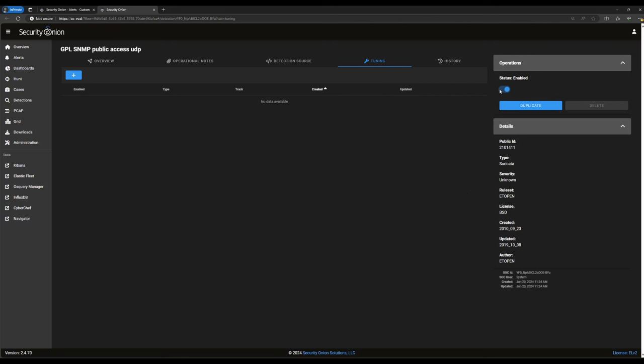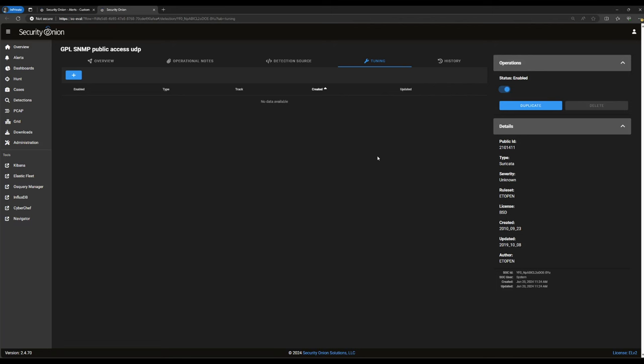If I want to disable the rule entirely, I can do it with this sliding switch in the upper right corner. If I want to tune the rule more granularly, say I want to put in a suppression rule so that the alert doesn't fire for a particular source IP, I can do that here. Much like with alerts and cases, we'll get much more into detections and tuning when we get to the workflows, especially workflow 3, but I wanted to give you a taste of how easy it is to pivot straight from a false positive to the interface where you can tune it out.